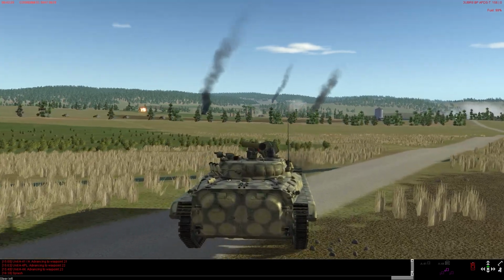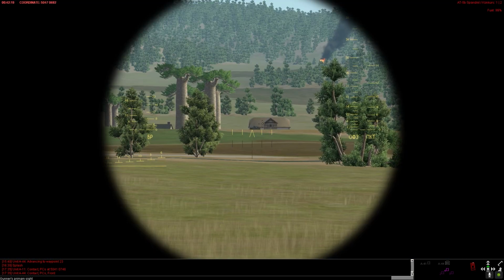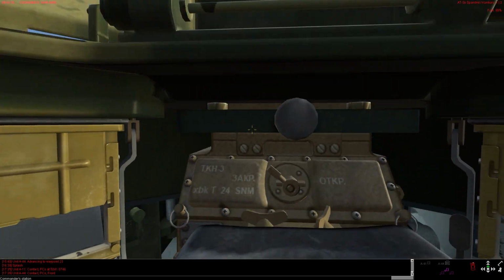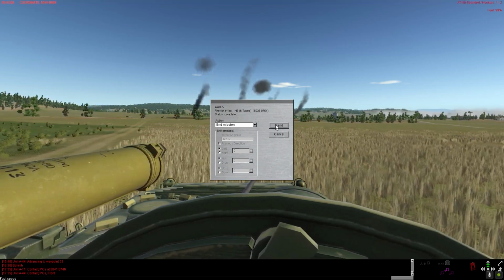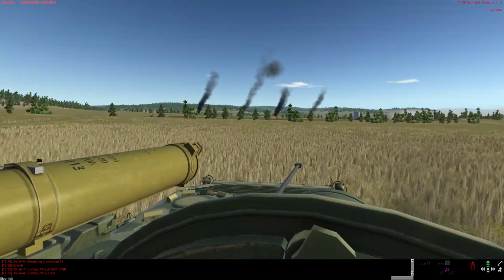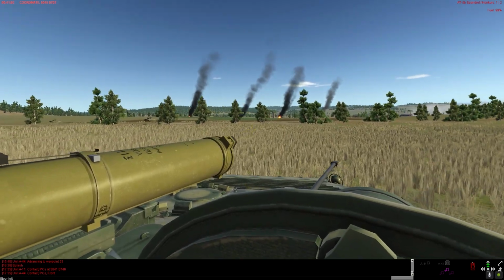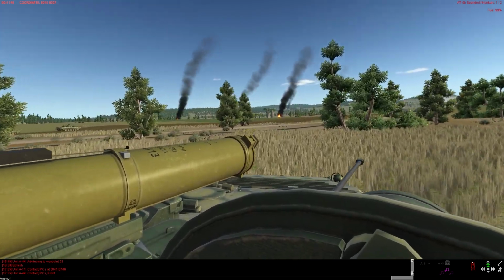All right, we're going to continue to bound forward towards the objective. All right, they got him. I think, yep, our high explosive fire mission has ended. Smoke fire mission has ended. We're going to bound forward and try to drop off infantry just to the right side of our tanks. Then move forward, support them with a little bit of direct fire suppression onto the buildings.